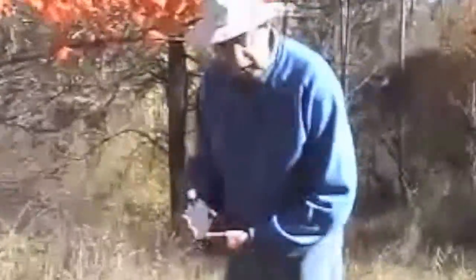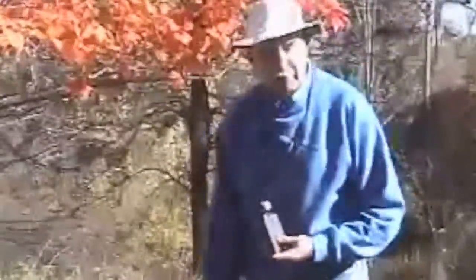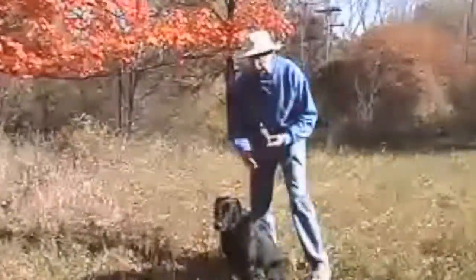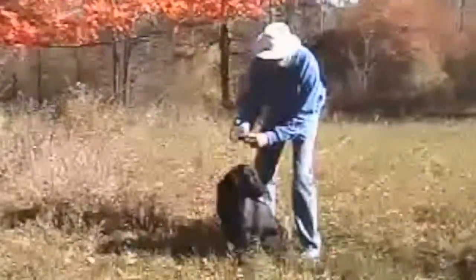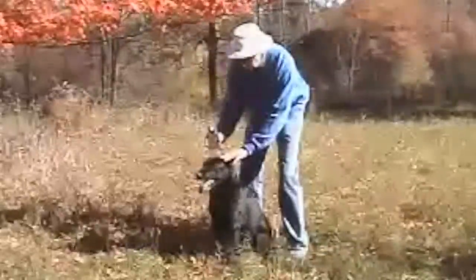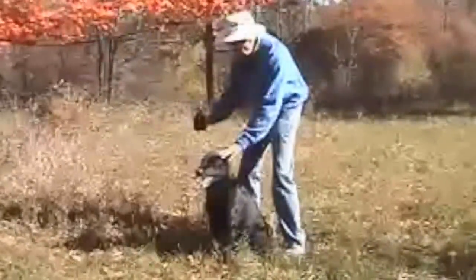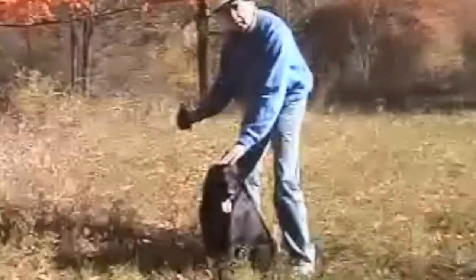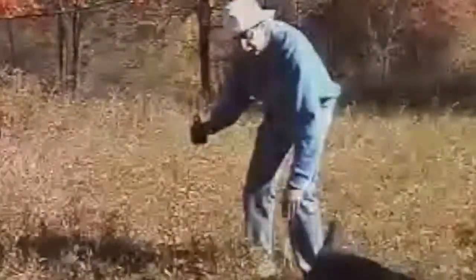And speaking of black, here comes a black reference for you — come here, Toby. Now, if we wanted to photograph Toby, if this is a reference black, he's going to be very much blacker than that. So if I move over into the shadows like this and take the reading here, then we'll raise these values up considerably and we'll get a better rendition of it. Thank you, Toby.